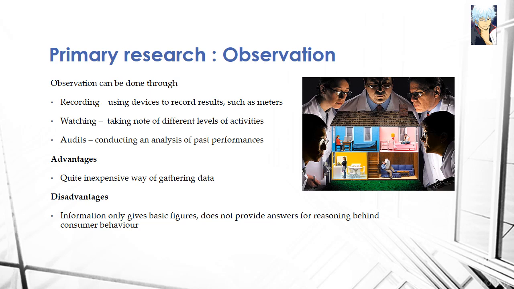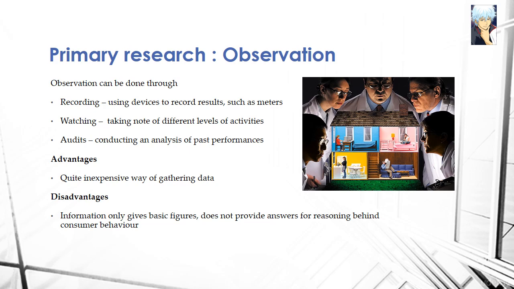You could watch activities, such as the number of customers that are coming into the shop during a particular time of day. You could watch the amount of people that are passing by a certain billboard and how many people are taking notice. Audits are different. Audits are basically where you try to analyze past performances. So you could analyze how much of a stock has been sold in the past, how well it has performed.